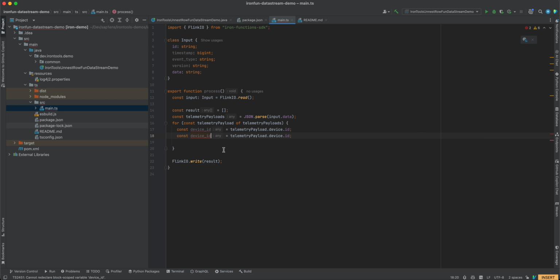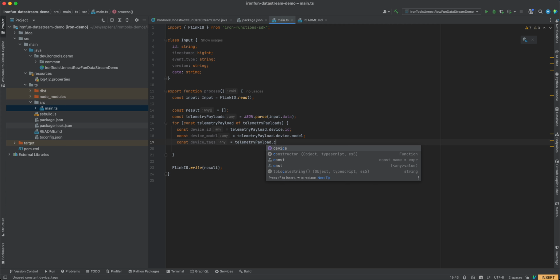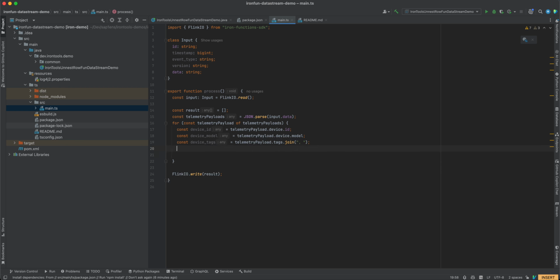The same for the model. And we also have device tags. So to do something interesting, I'm just going to join them with a comma, let's say, to start, right?